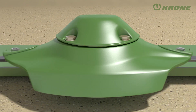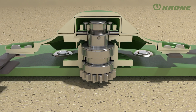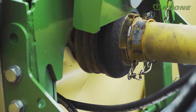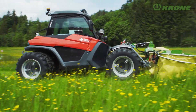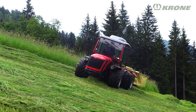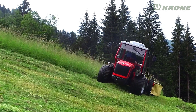The special Krone safe-cut disc protection system is of course also a feature on the Highland mowers. They are powered by the 1000 RPM, or as an option by the 540 RPM PTO. The gearbox can be installed in one of two positions, a detail that ensures the drive shaft is always nice and straight and makes for flexible adaption to different tractors.